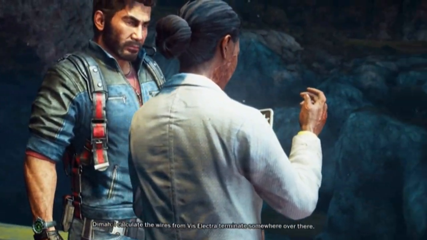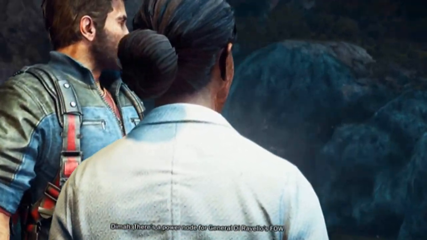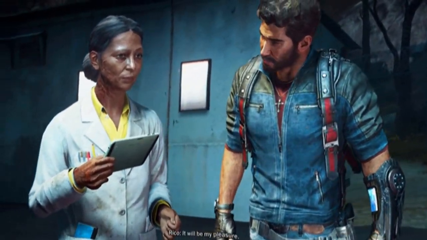Calculate the wires from this Electra terminate somewhere over there. There is a power node for General DiRavello's FOW. Destroy it and we should be able to shut down the weapon. It will be my pleasure. Good luck.